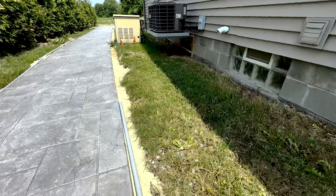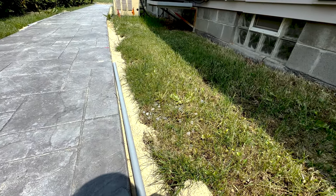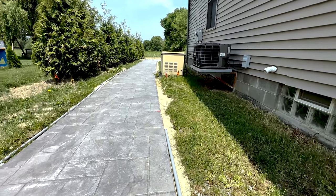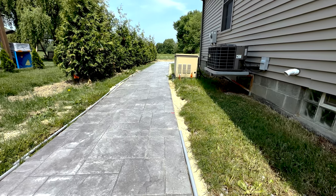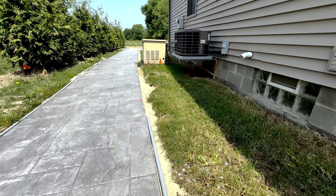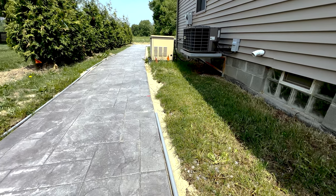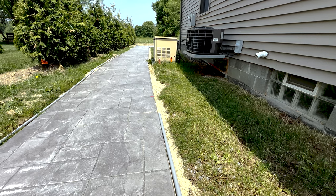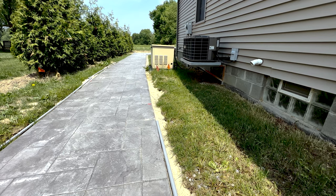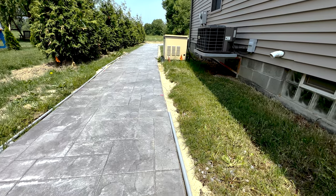I had the landscape company come in and drop some sand on either side of the walkway here, and then we're going to enclose all of the lights in some conduit. I'm using Phillips Hue Cala bollard lights that are going to be pretty cool. Basically there's going to be a little junction box with a little tail coming out of it to make sure that the lights are secure during their install. I've certainly troubleshot landscaping lights at my parents' house enough times to understand that you've got to enclose that stuff in conduit.